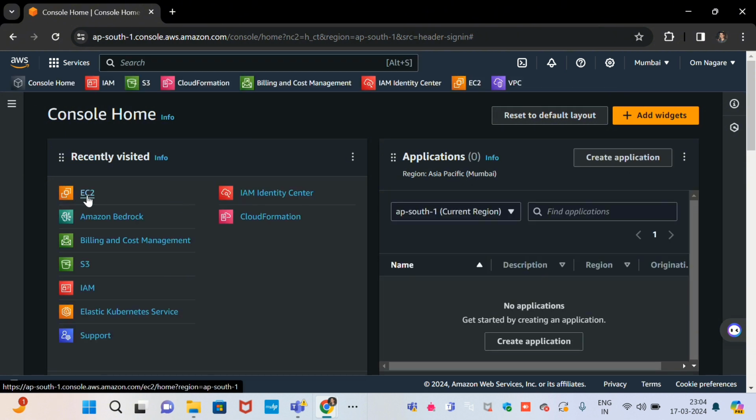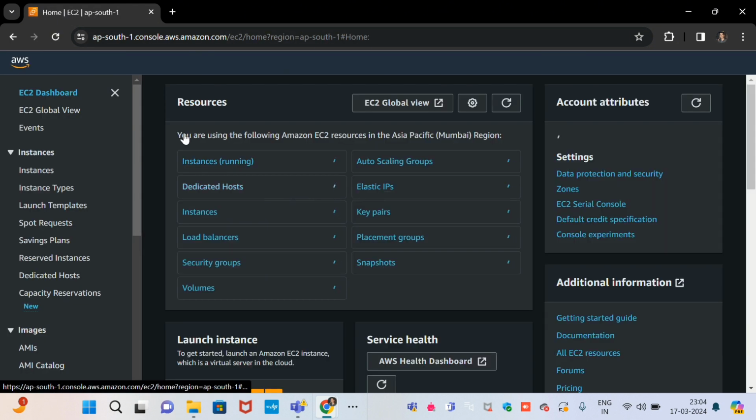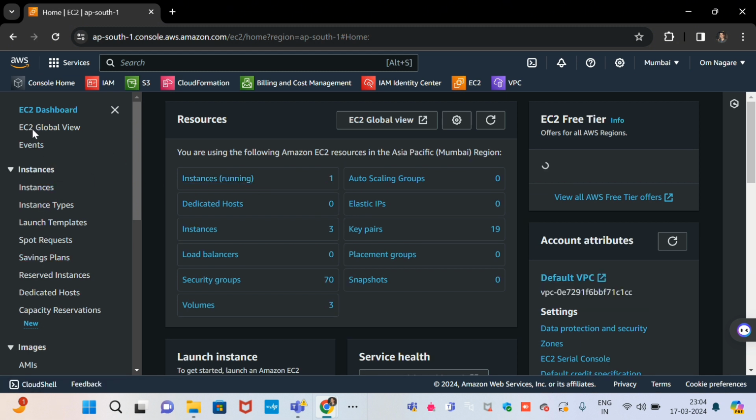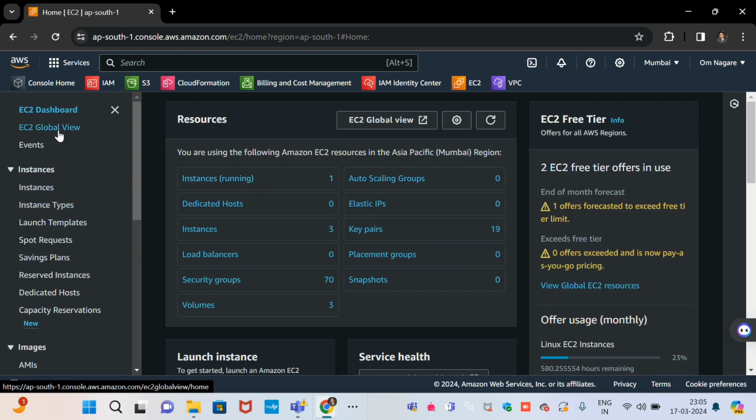So here you can see EC2, the EC2 instance. This is a type of service, and here you can see the running instances, and this is the dashboard of the EC2 instance and all the things.